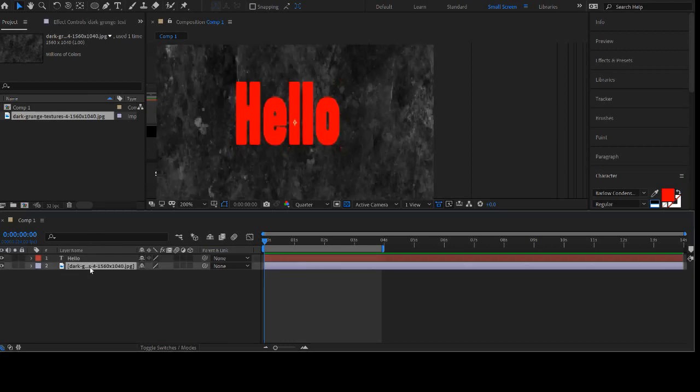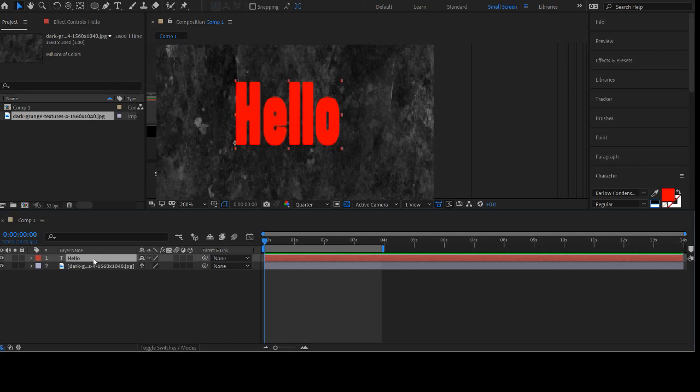And if I want to have this texture in the shape of this type, I would use what's called an alpha mat from this text. The way I break things down, I use the expression, you put a mask over your face. So the shape that you want to use goes on top, and what you're covering up goes below. So with the shape of the text, hello, above the grunge texture, I click on the texture layer, the thing we're actually going to be masking.